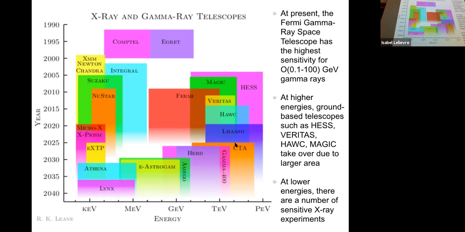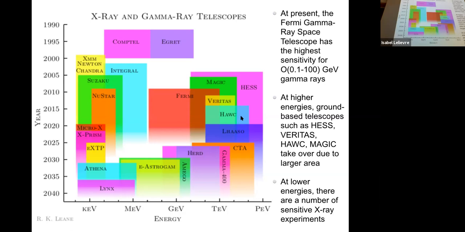But there was a paper a few years ago suggesting that these Cherenkov telescopes would actually be the best way to look at anisotropy in cosmic rays, because they're ground-based, they can have pretty large collecting areas. So just to give you a baseline, the Fermi telescope has a collecting area of about a square meter, or a tenth of a square meter. The ground-based telescopes can have collecting areas of like 10 to the 4 to 10 to the 5 square meters.